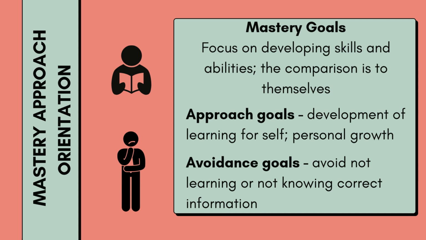Mastery approach orientation is focused on developing skills and abilities for the person's own sake. They compare themselves to their past accomplishments. Students that are oriented to a mastery approach goal are related to learning for themselves or for their own personal growth. Students that are oriented to mastery avoidance goals are motivated so they avoid not learning or so they do not miss out on learning correct information.